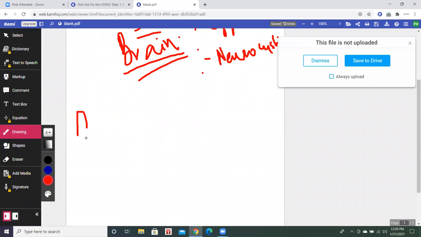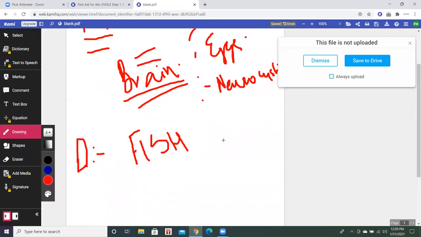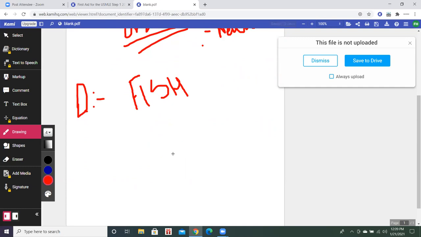Next one is Diphyllobothrium latum. It is the same process, except the protein in concern is fish, meaning undercooked fish. If you have undercooked fish, that fish can have larvae, and specifically it could be a freshwater fish. Instead of going to the brain and causing neurocysticercosis like Taenia, they stay in the intestine and hamper B12 absorption. So they cause vitamin B12 deficiency. That's all you have to know about Diphyllobothrium.